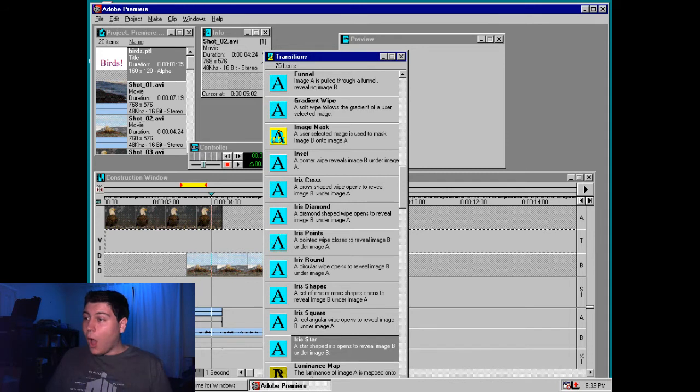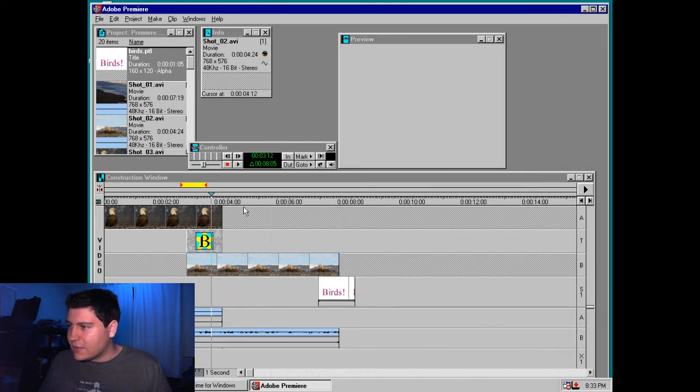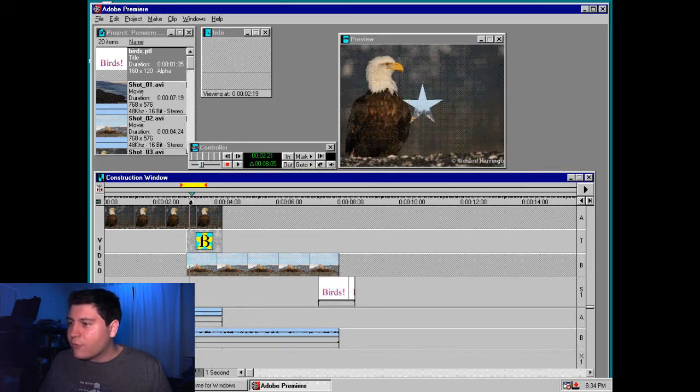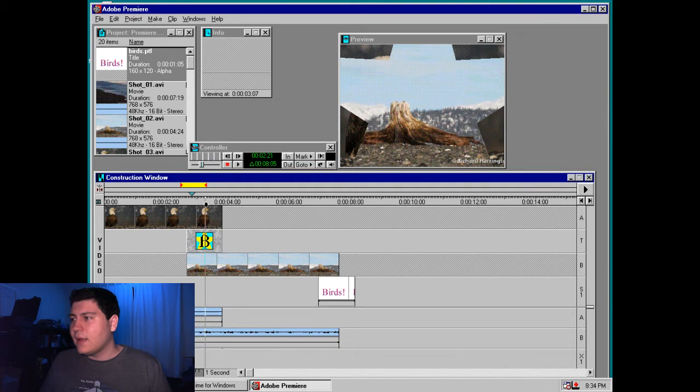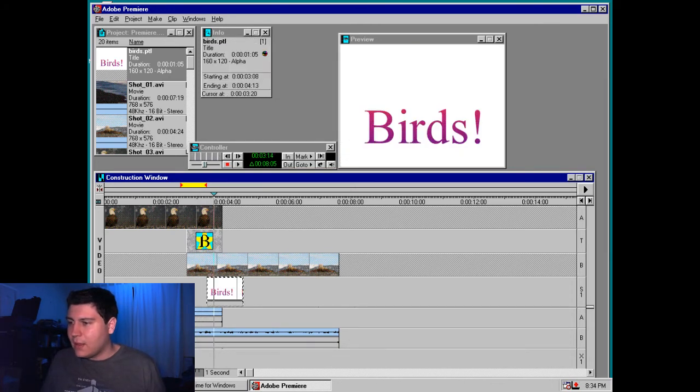Oh my... There's a star wipe. So presumably now this is going to star wipe from A to B, and then I want birds to appear. This is going to be the best movie ever.